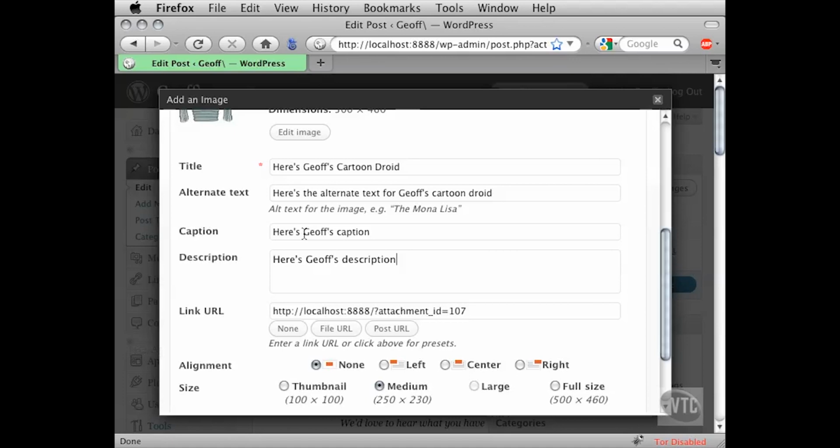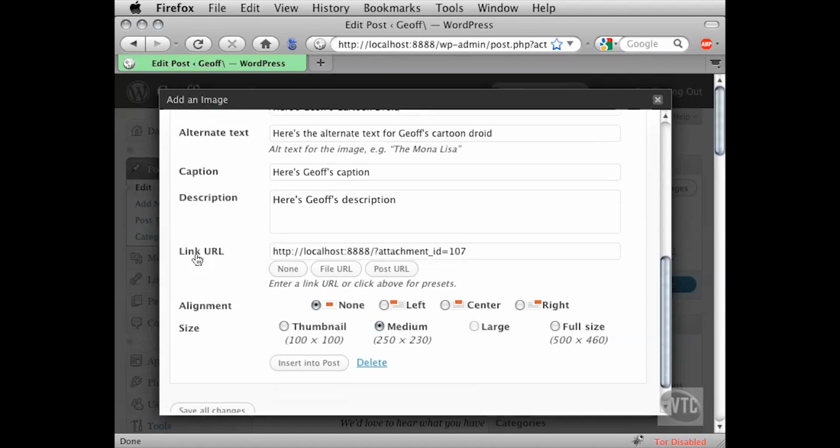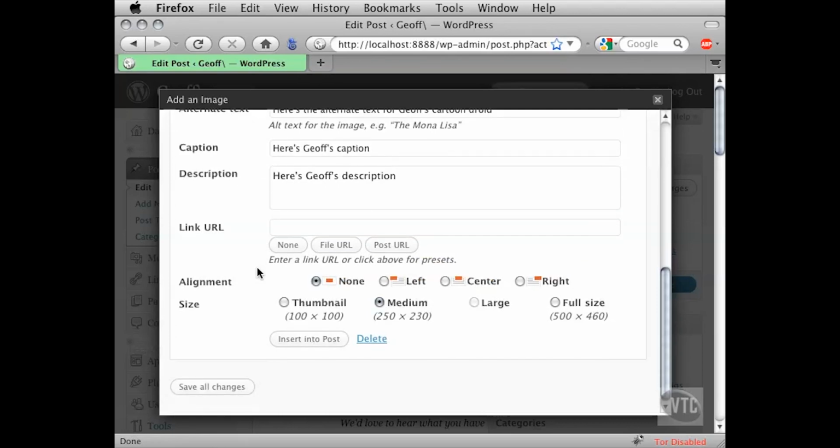Okay, perfect. All right, now I'm just going to scroll down a little bit here so we can see what's happening. We have a link URL. So what we can do is include a link for our image if we want. So there he is. Now you can go file URL if you want, the actual URL to the graphic. Or when someone clicks on the graphic, it can link up to the post. Or you could say none if you don't want a URL at all. And I'm going to go ahead and click on none. So in other words, my image is not going to be clickable, right? Okay, now what else do we have?